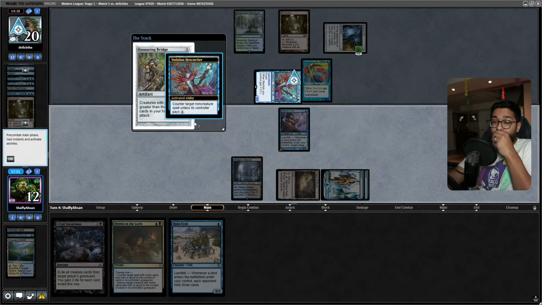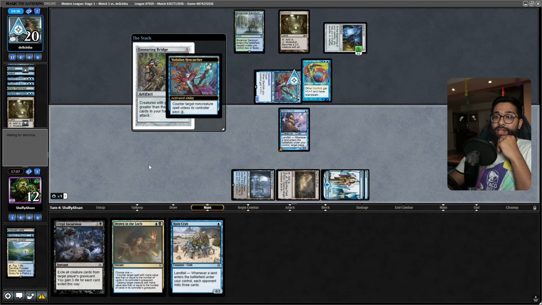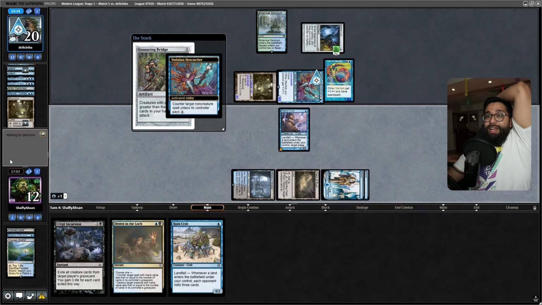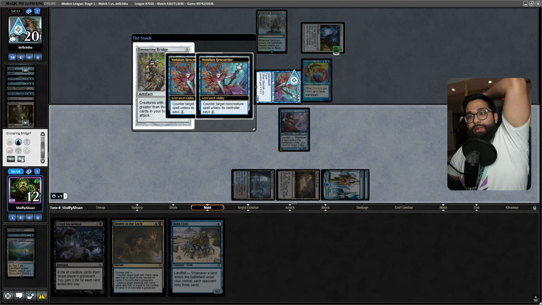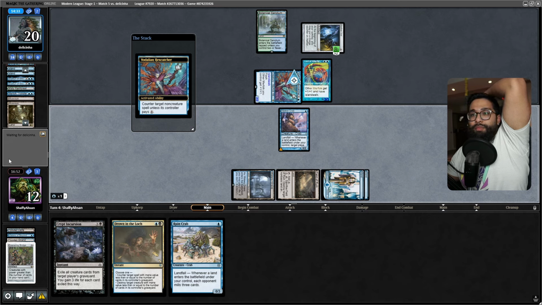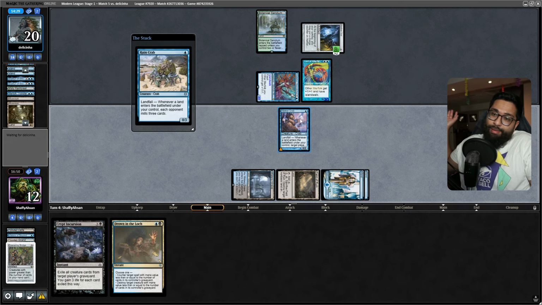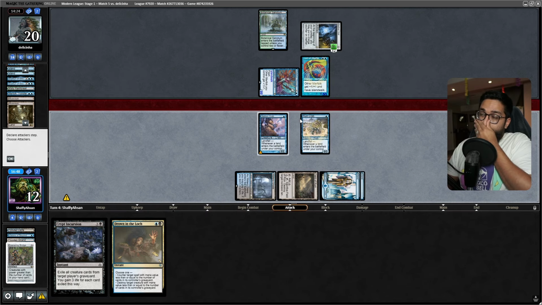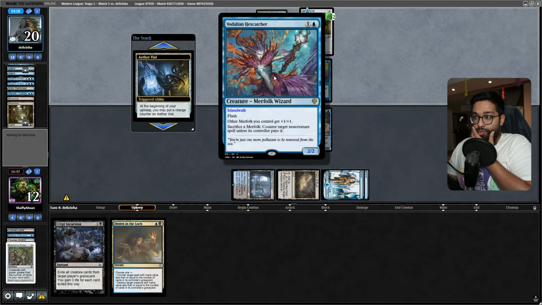Sacrifice a Merfolk. That's just sacrifice a Merfolk in general? Oh, I thought it was sacrifice this. Yo, that is actually insane. Okay. No. I'll just play my Rune Crab. Okay, perfect. I guess that's an exchange I'll have to accept. I don't think I lose the game next turn. I'm in a decent spot, I would say. But I didn't know that's how Hexcatcher worked. Other merfolk.